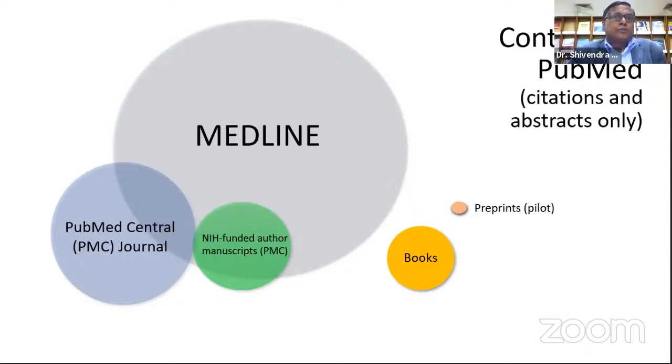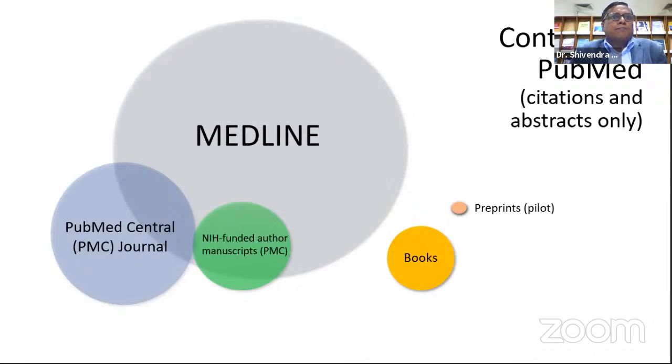This is not really to scale. The vast majority of the citations in PubMed are from the MEDLINE journals, shown here in gray. MEDLINE consists of citations of the journals selected by the advisory committee of the National Library of Medicine. The MEDLINE database dates back to 1964 and accounts for more than 27 million of PubMed's 30 million articles.